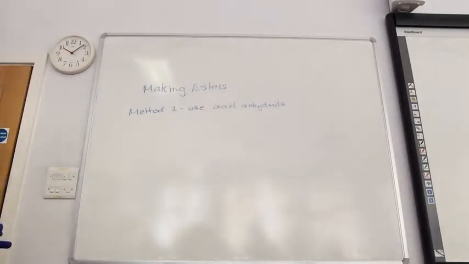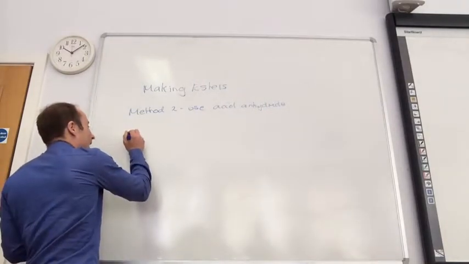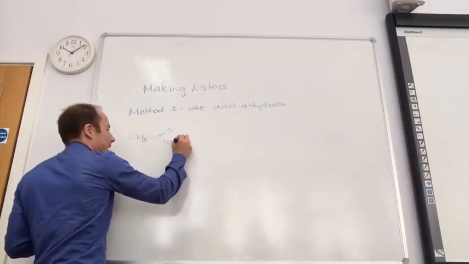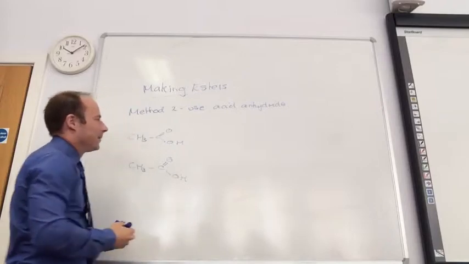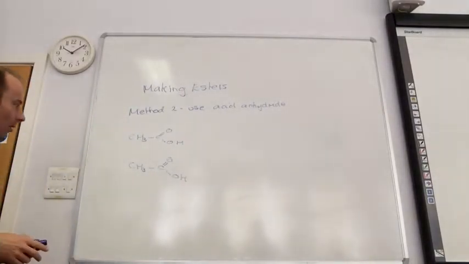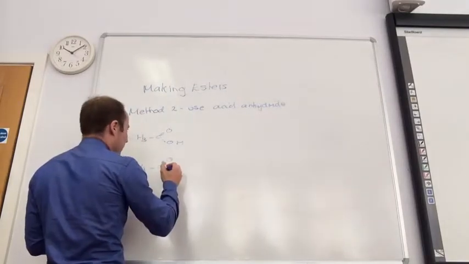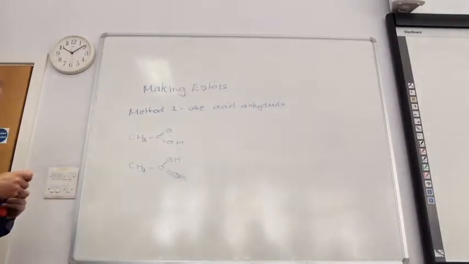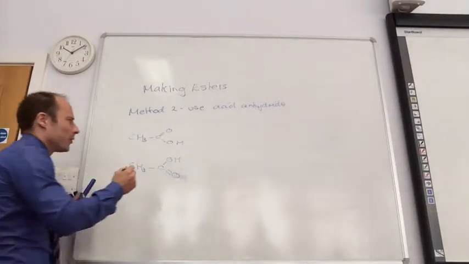So it's an acid without water. To try and explain what it is, to make it together, I'm going to draw two ethanoic acid molecules. But one of them is going to be kind of the end bit is upside down. Without water, I'm going to remove water from that. So I'm going to remove that OH and that H. That's going to give me water.